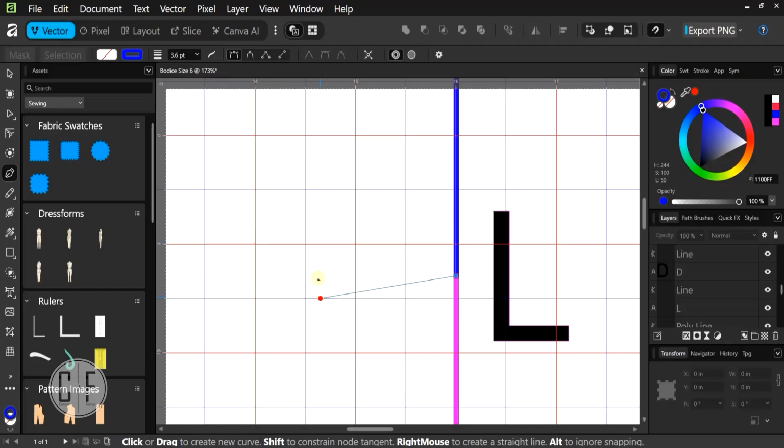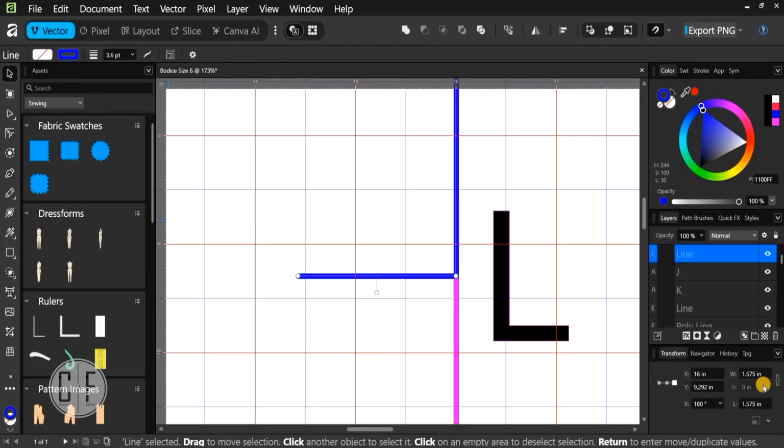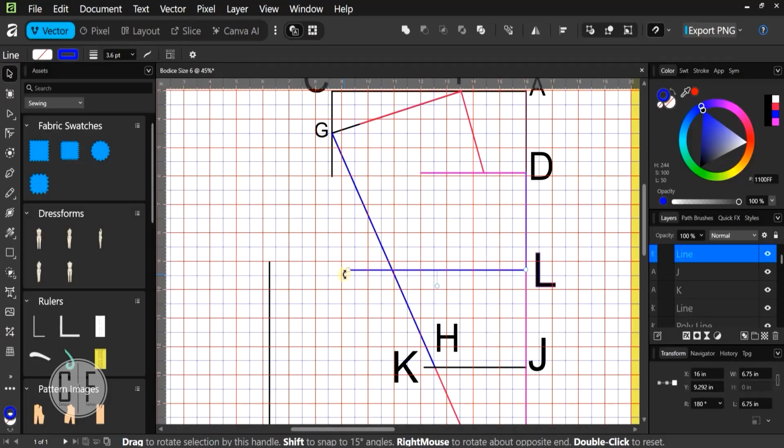Since this is not on a line, we're going to hold shift down and just select from anywhere. Press escape, select your move tool, and we're going to change the width to 6 3/4, 6.75, and press enter. And so then that line goes right across.